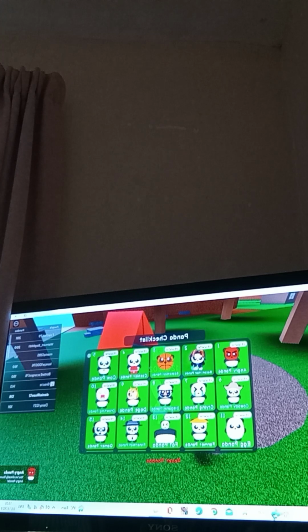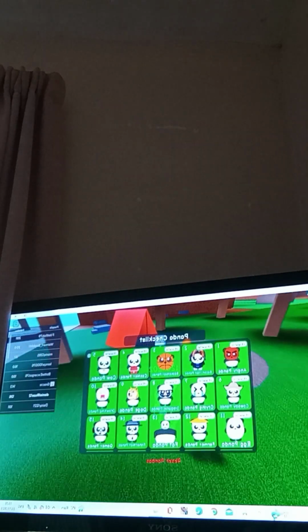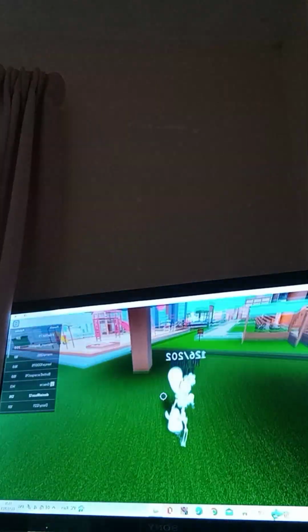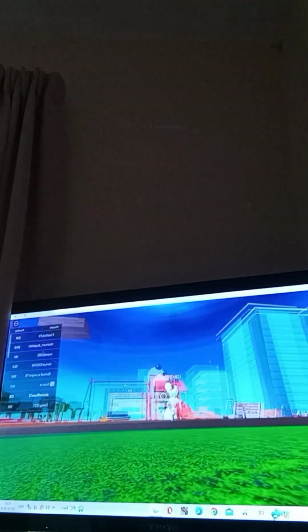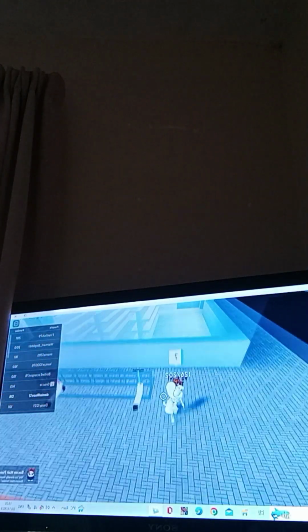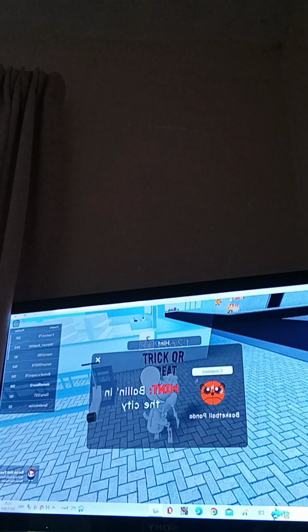And next, we're gonna get Bacon Hair Panda. Now he's by the mall. He's by the shop. Mall or shop? I can't remember what it was. I think it's mall. Yeah, it's mall. The name of that shop. Mall. Yeah, he's on the side. So when you get to the round panda, you go on the side and you see the Bacon Hair Panda. Yeah. And now we're gonna get Basketball Panda.